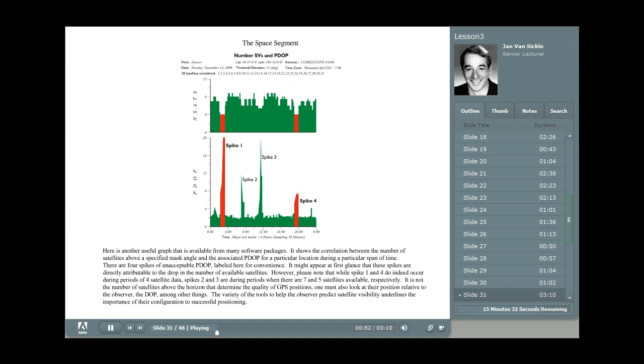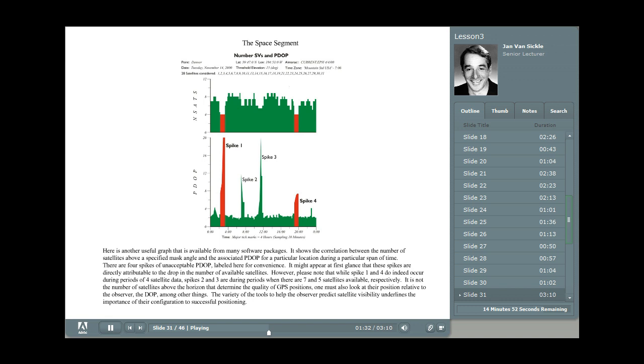Now, it appears that, for example, starting at 0 hour, the satellites vary between 7 and 8, and then suddenly, at about 2, some of them begin to set. And it drops down to 4 satellites above the horizon. Well, when that happens, clearly they have been crowded into one part of the sky, the 4 that remain after the others have set. And at that moment, there's a rather extraordinary spike in the PDOP. Well, obviously, one wouldn't want to be observing at that time.